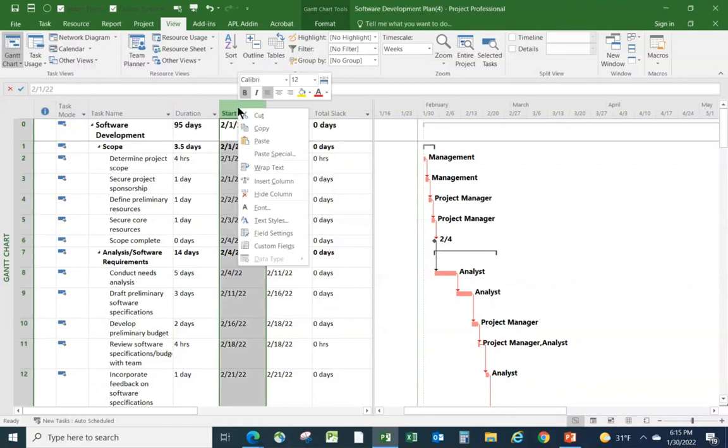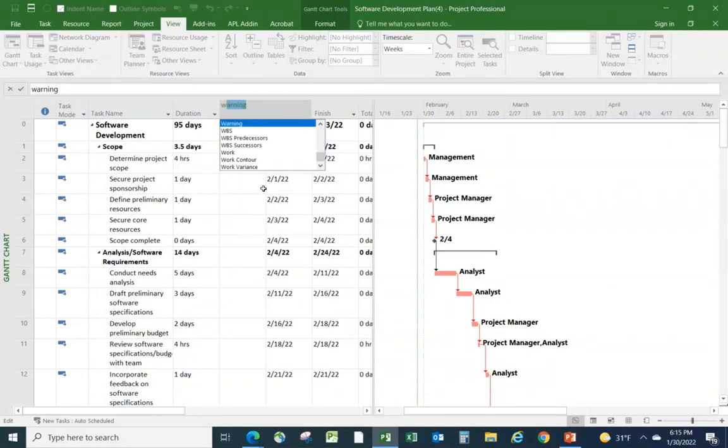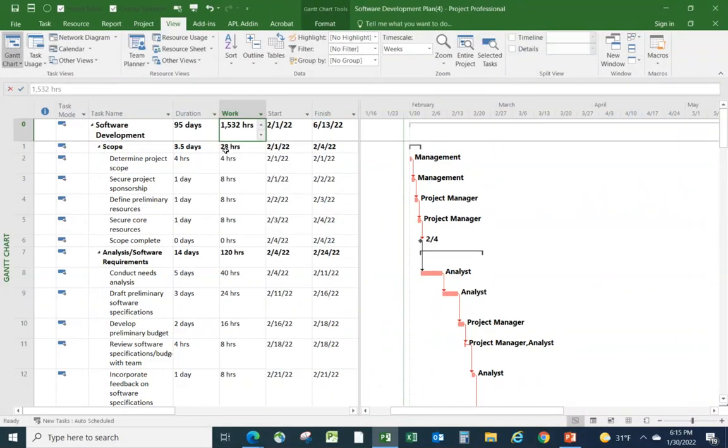Well, let's right click on the start column and insert the column W. And let's look at work. You can say it's a little bit over 1,500 hours of work to get all this stuff done. And it's at that point, of course, the boss might have some discussions with you about, well, can we shave some of that off? Or they might say, well, you know what? I was expecting a little bit more.